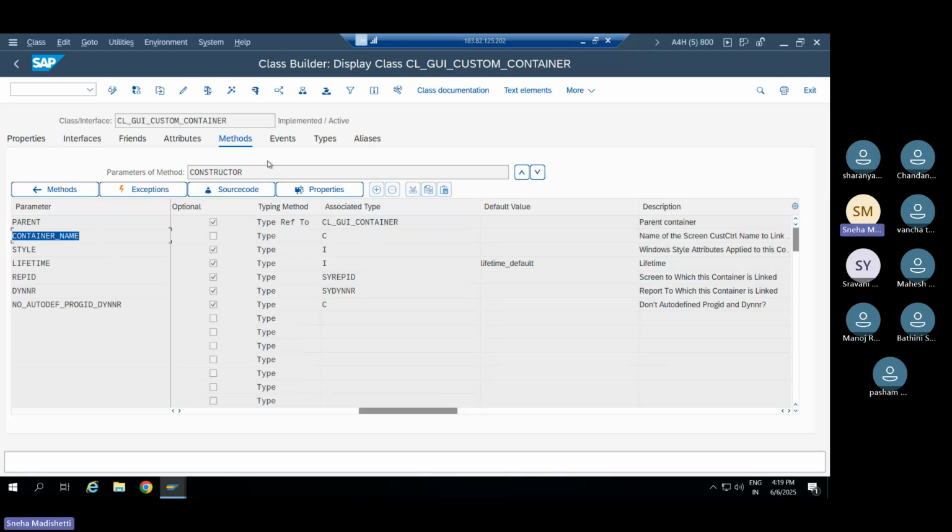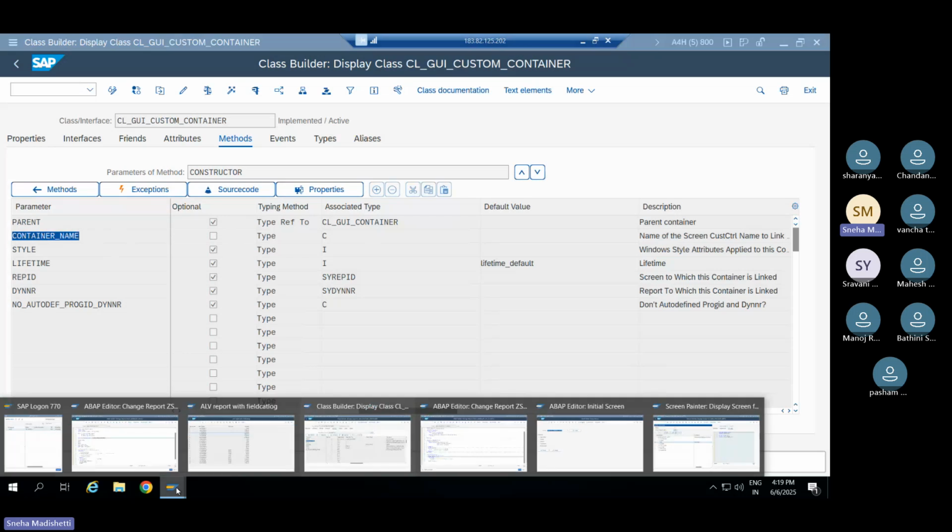We have to display the data in the form of a grid. But where does the grid exist? On a container. Container, in the sense, is like a frame. That frame we will create in SC51, but we are writing logic in SC38. So to create a link between SC38 and SC51, we are using this class. With the help of this class, we can give a container name, or create a link for the container between SC38 and SC51.